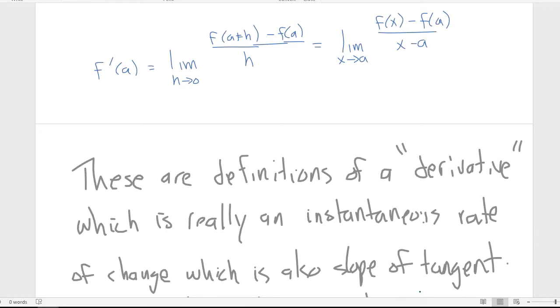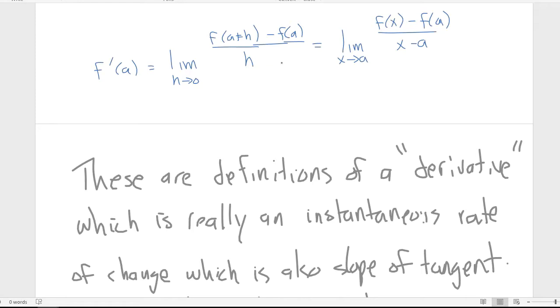All right, so I paused the video for a minute to write some stuff down. I don't want you to have to watch me write it. So basically what we just did here is we defined the derivative, and we are making the connection that the derivative is the slope of the tangent line, which is the instantaneous rate of change. So symbolically, what we see here is f prime at a, and that's how we read that: f prime at a is the derivative of f evaluated at a. So f prime of a is the slope of the tangent line.